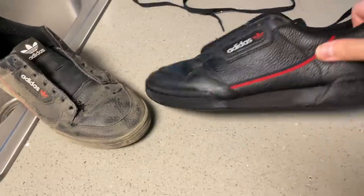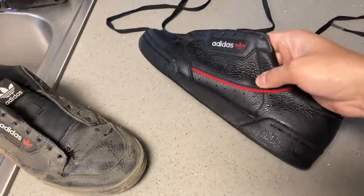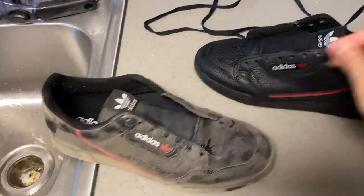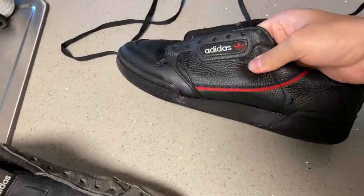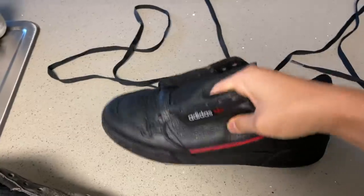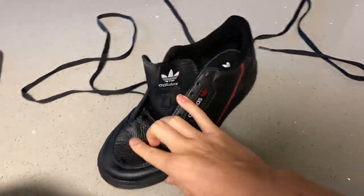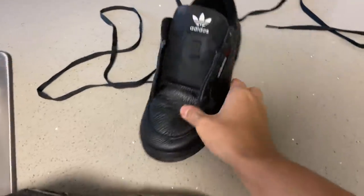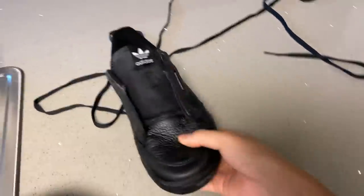All right, so here it is. Did a pretty good job. Even though it was just dust and dirt, not bad, I would say. It conditioned the leather pretty well. Because I've used some cleaners where it makes it pretty dry, but it doesn't look like the leather is at all affected or anything.